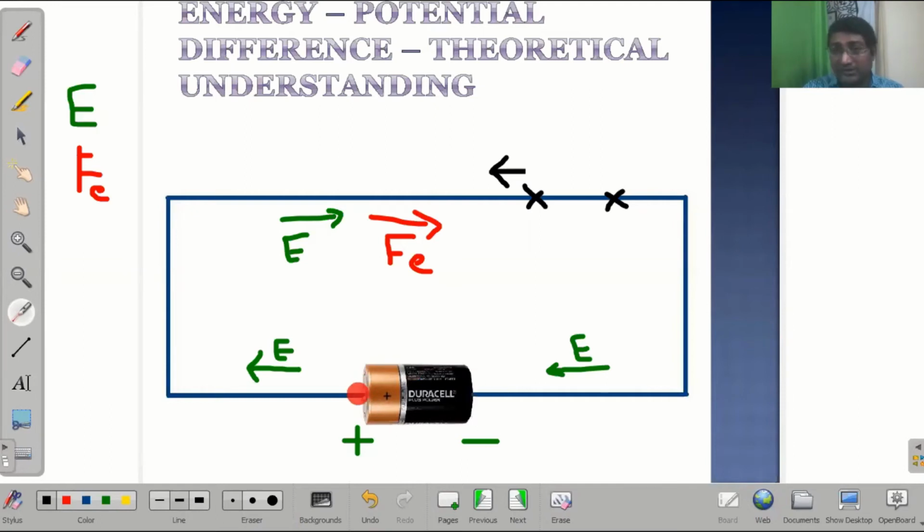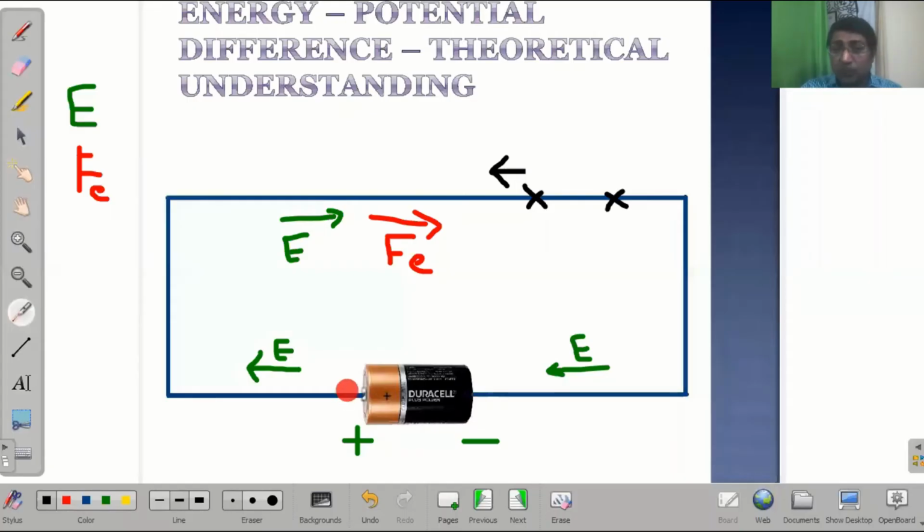Okay, at the positive wire corner on this side and the wire corner close to the negative side, at these 2 points, a potential difference was established. This corner we can call the high potential region. High potential means, let's say, imagine this is a 2 volt battery. Let's call it 5 volts, our wish. So this is a 5 volt high potential, and this can be 0 volt low potential.